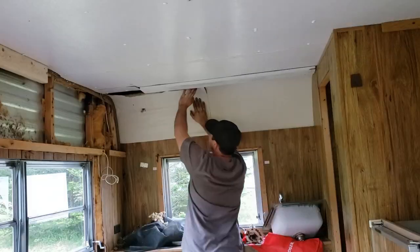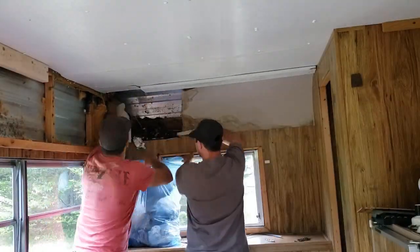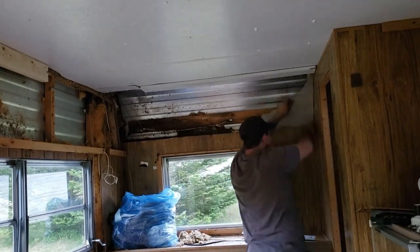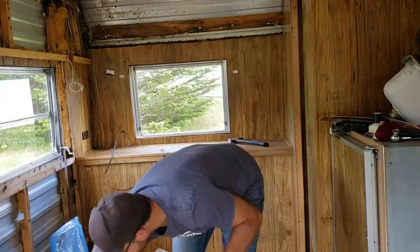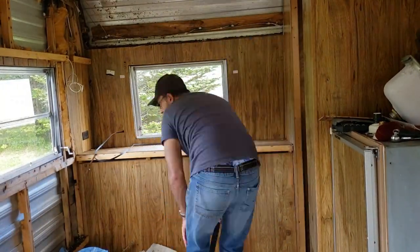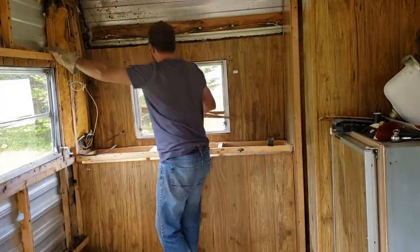So my buddy Pierre, aka Twisted Iron, came by today to help me with the roof and have a peek at the camper. Our curiosity got the best of us and we started poking around the back of the camper. This is where we found more water damage and rot. So I decided I was going to have to strip the back of the camper to fix that side as well.